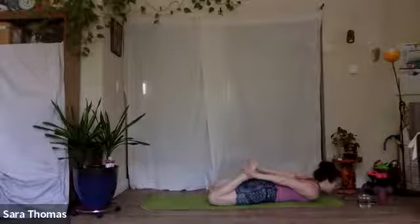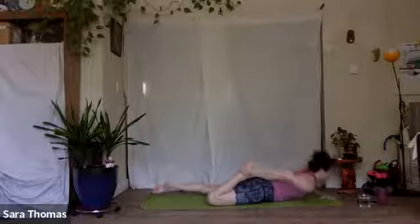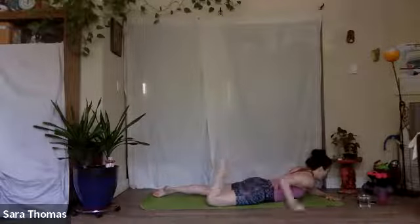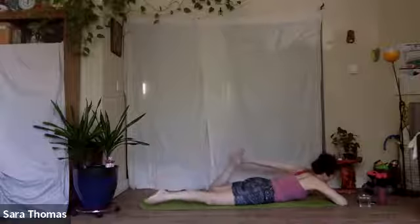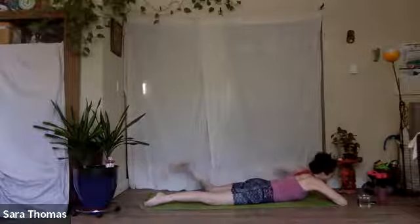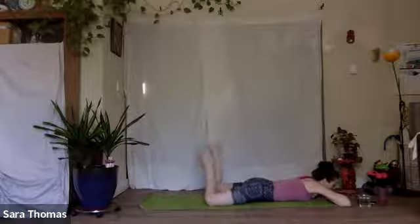inhale, lift up the legs, kick into the hands. Now if that's not it, one at a time, you can have the forearm down for some support. If you're doing one at a time, come out. And if you're doing both, come on out. We'll all join together in a moment. Letting go. Bend the knees, shift the legs side to side.